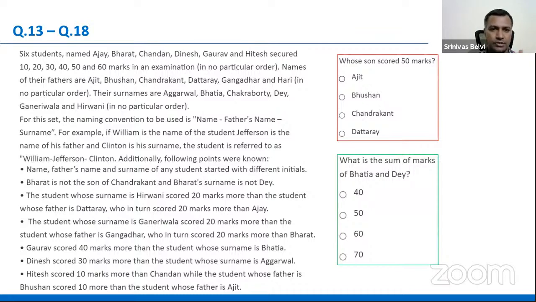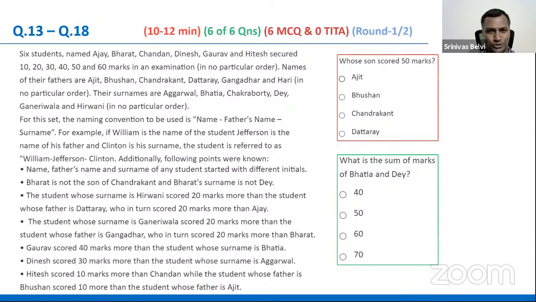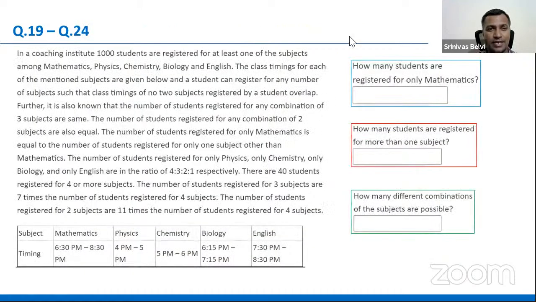All right, then there was this last set here. This was a completely theta question set. On the face of it, it appeared like, hey, this was a Venn diagram for 5, because there was mention of math as a subject, physics, chemistry, biology, and English. It appeared like a Venn diagram for 5, or that I may have to organize the data for these 5 subjects. On the face of it, it looked massive.